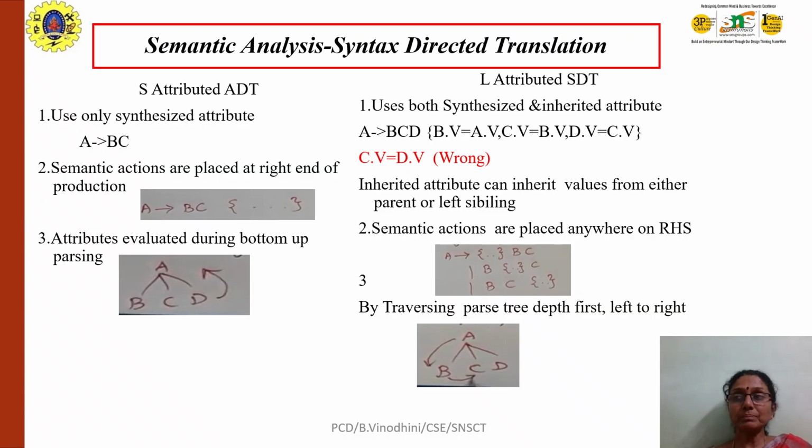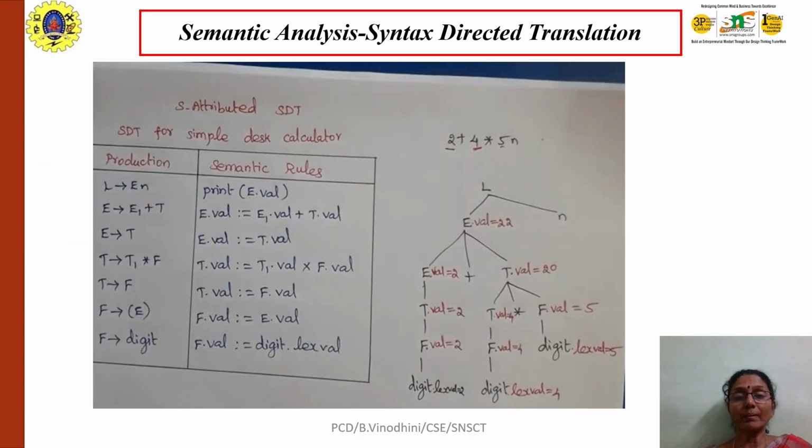That is a top-down approach. Based upon that, the L attributed SDT is calculated.